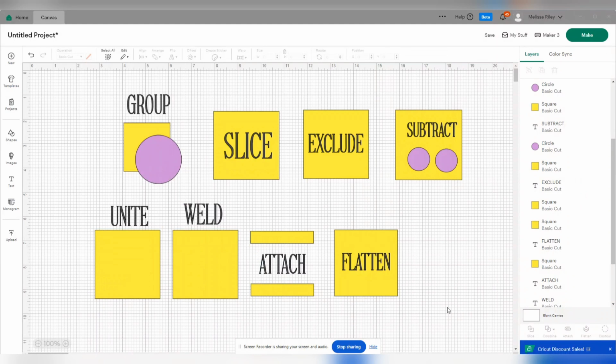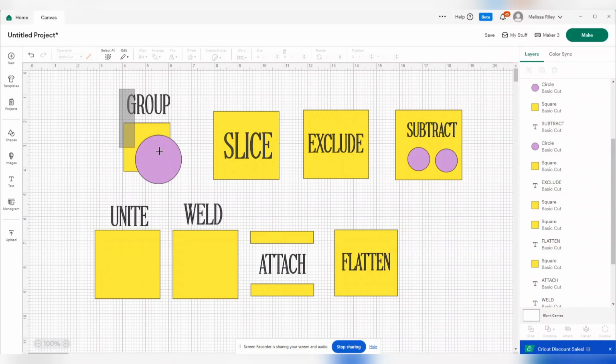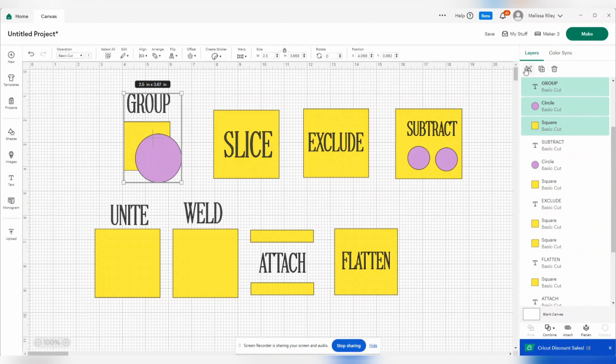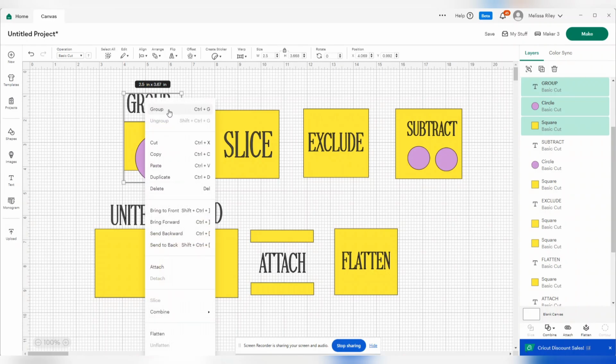Okay, we are back at the computer and we're going to go through all of these functions. The first one is group. We are going to select all three portions of the group and we're going to click on group. There are multiple ways to do a lot of these functions. The first one is you can click the group button in the layers panel. As you can see, if you hover over it, it tells you can also click Control on your keyboard plus G on your keyboard to group it that way. The other way would be to right click on the group and click on group here.